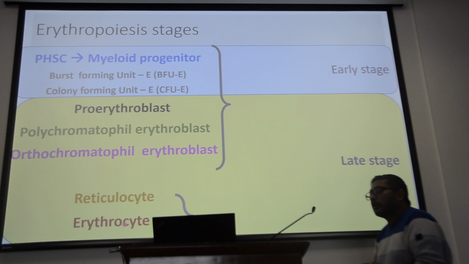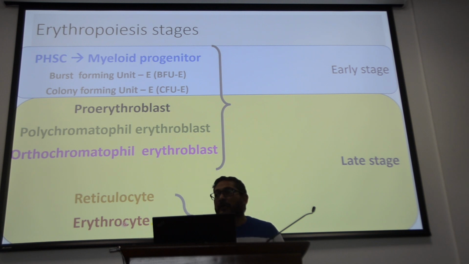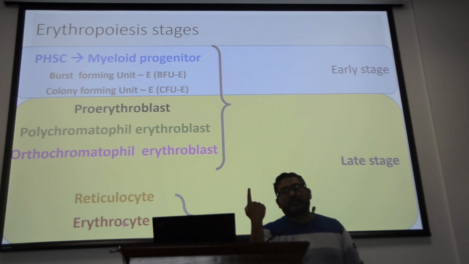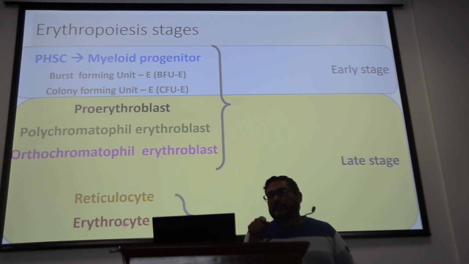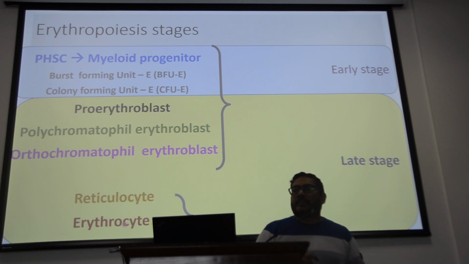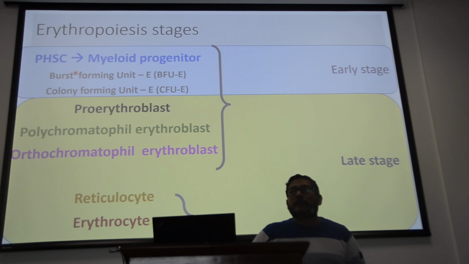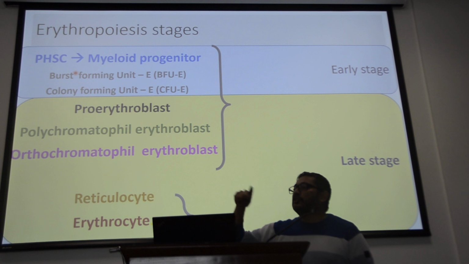When we say that they are morphologically unidentifiable, meaning that, for example, I'll make a clone of him. Okay? The clone may have a different mindset. He may be more evil or less evil than he is. But on the outlook, they will have a similar morphological feature. I cannot differentiate between them. So these cells that are here are morphologically the same, but behaviorally they are different. Okay? So there's no way under a microscope you can differentiate between them.